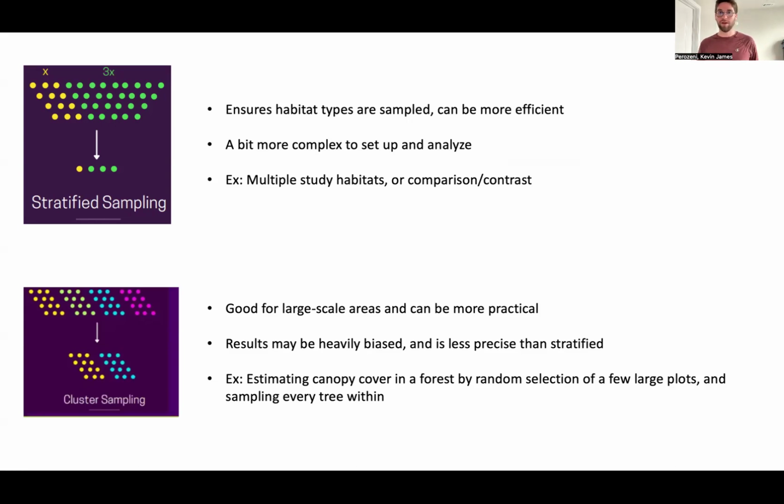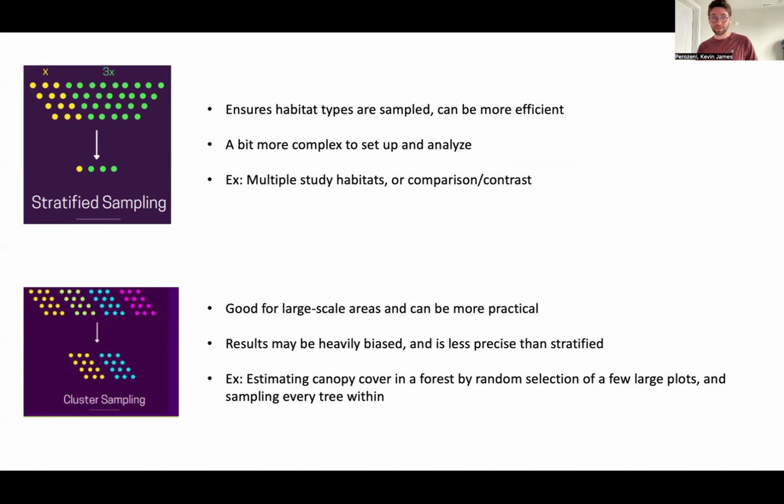But as I talked about, different study habitats, or maybe you're doing comparison and contrast, and you want to compare these two grasslands. You might say, all right, I want to do this grassland and this grassland. I'm going to do random sampling here and random sampling here, and you're choosing two areas as well. A lot of these you can mix a little bit depending on your question. A study that used stratified sampling could also just use simple random sampling, but this one ensures that those habitat types are being sampled, versus if you just choose randomly across the area, you might miss some, or maybe the proportions come out a little weird.